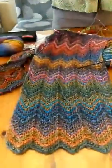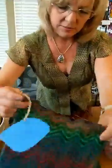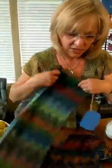So anyway, that is this project, and it's the same. See, this one has 1, 2, 3, 4, 5 repeats. 5 repeats, and let's see what this other one has. This one has 1, 2, 3, 4, 5. It has, let's see if it's as wide.